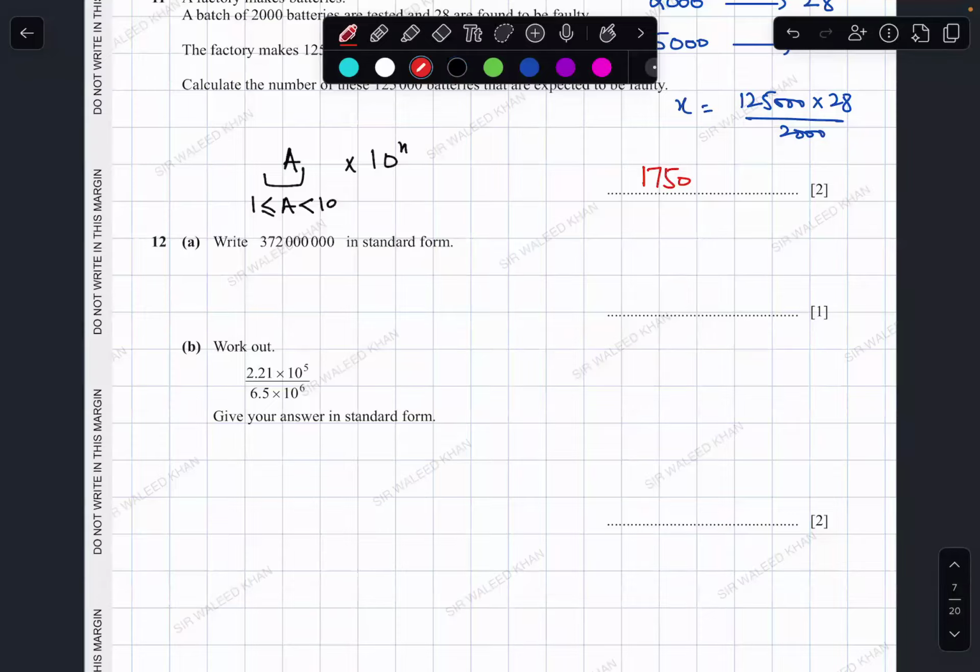So I can see that if I bring the decimal from here to over here, between 3 and 7, I can write it in standard form. But for that, I have to see how many places I'm moving. So 6, 7, 8. 8 places to the left. When you are moving towards the right, your power will be reduced. So R is equal to R, just remember that. And if it's moving towards the left, the power is increased. So this will be 3.7 times 10 to the power of 8.